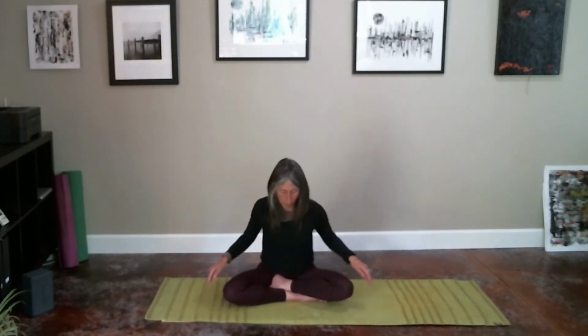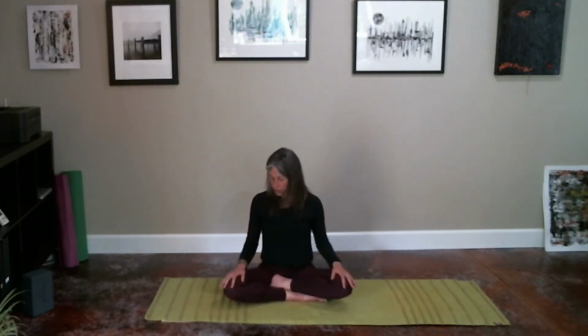So whether it's cross-legged or any other variation. We'll just spend a few moments here, so feel free again to find that wedge, that pillow, just to prop your hips up a bit. Okay. So hands resting on the thighs, and then finding some rotations with the torso.